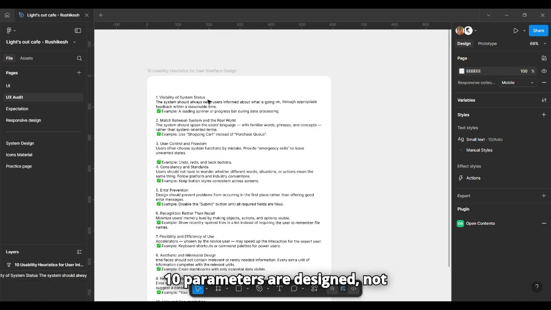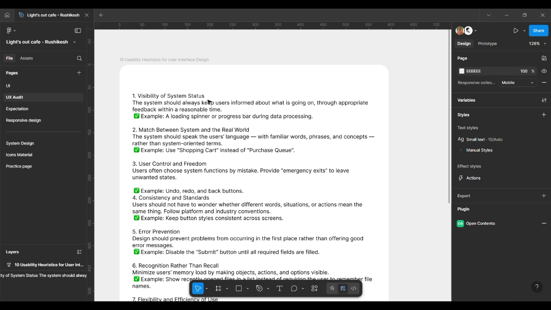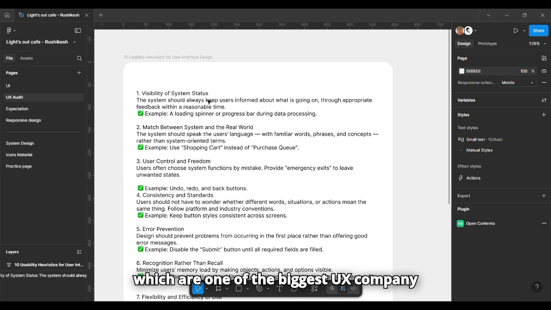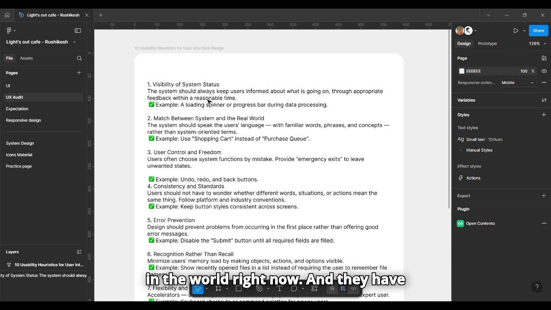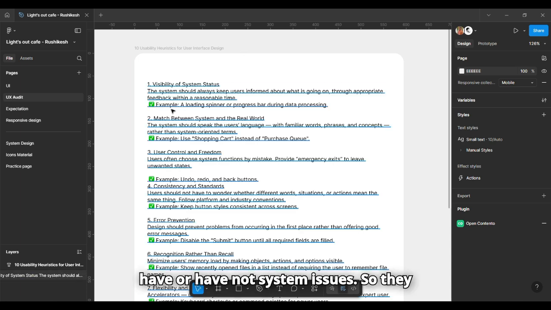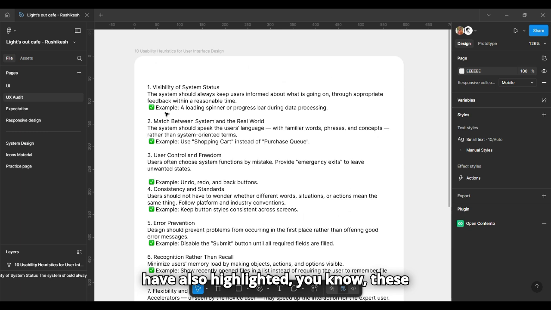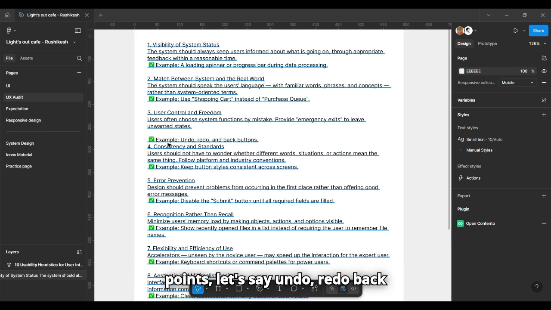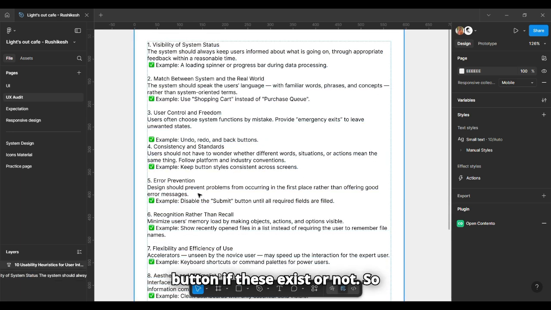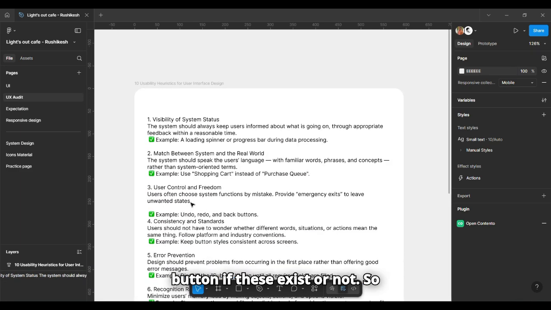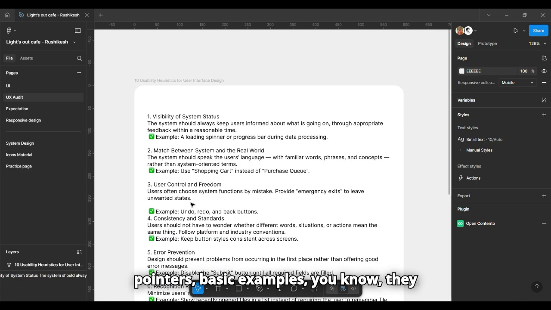These 10 parameters are designed by one company called Nielsen, one of the biggest UX companies in the world right now. They have come up with these 10 parameters to evaluate any website, any application, which have or have not system issues. They have also highlighted points, let's say undo, redo, back button, if these exist or not. So pointers, basic examples, they have given.